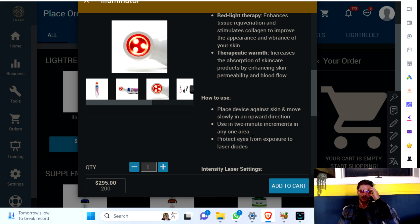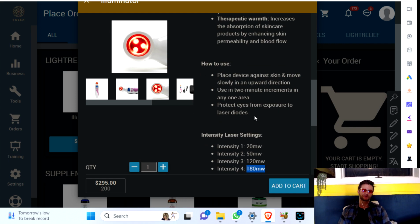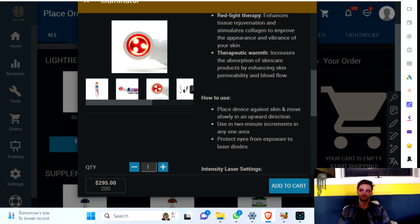You can order those online, shop around on eBay, and try to find the lowest cost you can. Make sure you're wearing those glasses, or you put them on your client, patient, customer, or prospect, if you're prospecting, when you're doing a demo. Now, if you treat with this device and push it into the face, let's say you're demoing it on somebody because you'd like to sell this device to them, and you really want them to see results with their face, skin changes the next day or the following day after that, or maybe with a skin condition, you can actually pull that off.